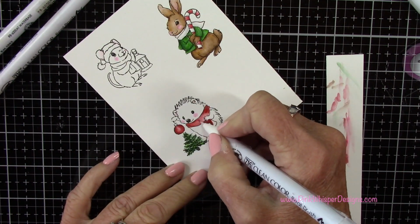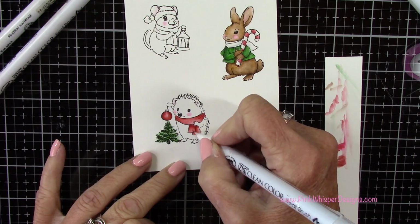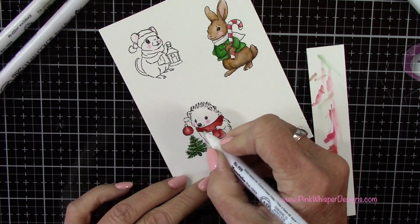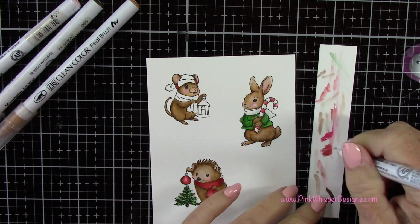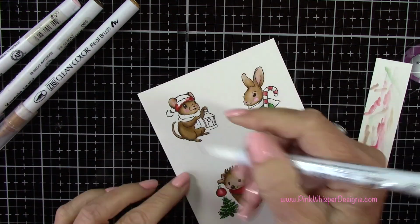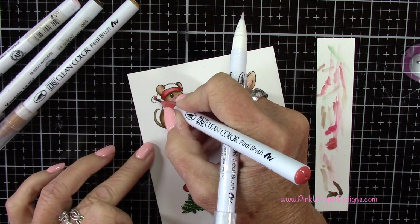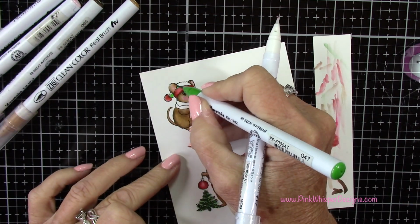Now for some detail, we'll be using a gel pen. We'll actually use a couple different gel pens to create some really pretty accents to the scarves, some little polka dots, and to do some highlighting. So that's what's fun with these sets. You can really personalize them, really give them a lot of interest by adding some plaids, stripes, polka dots, whatever you like.